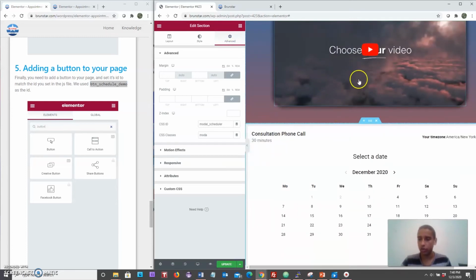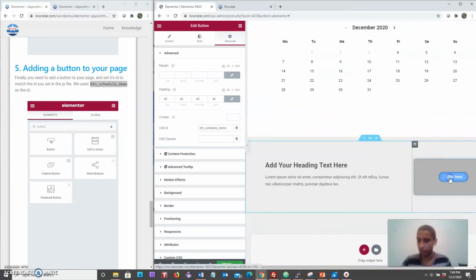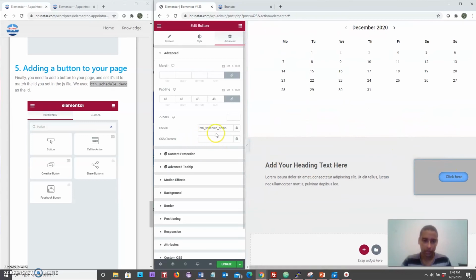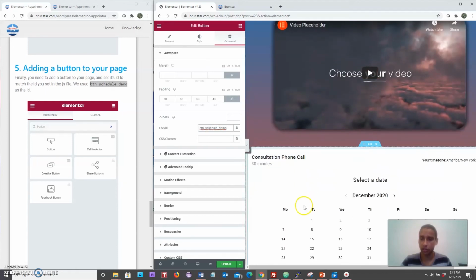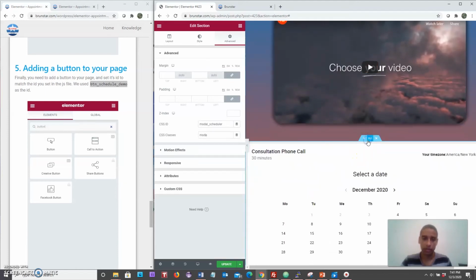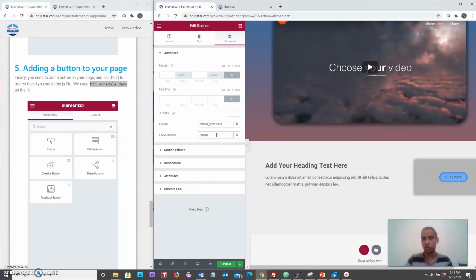So what we'll do is we'll go down to the button and make sure that here we have button schedule demo. And once that's in there, the only thing left is to go back to the section here and add the L, and now it's gone. So this should work for me, and I'll give it a try here in a second.